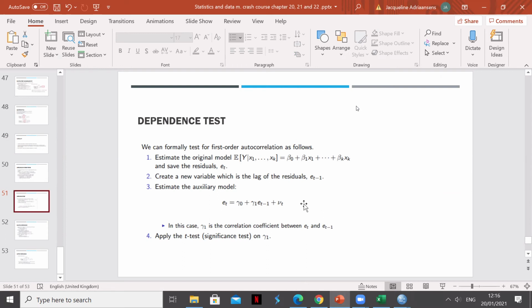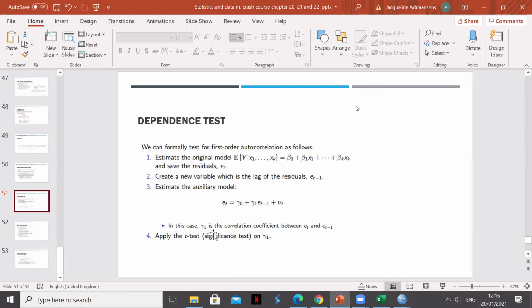And what it actually says is you are testing if your ET, so if tomorrow, for example, depends on today. So on the day T minus 1, so on the day before it. You could also have T minus 10, for example, and then you test if it depends on the day that's 10 days before it, but usually T minus 1 is enough. And those weird signs are just your coefficients. You could also write the beta again, but they chose to do it like this. If you write the beta, it's probably not wrong.